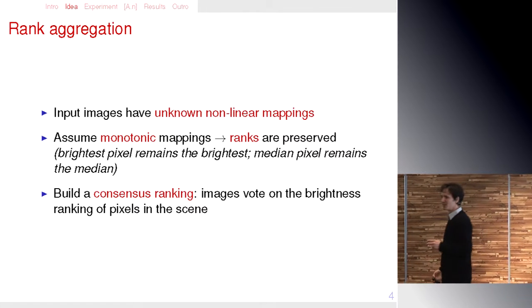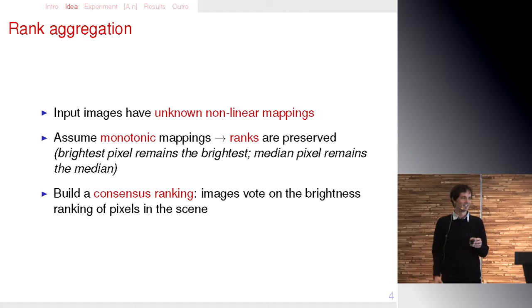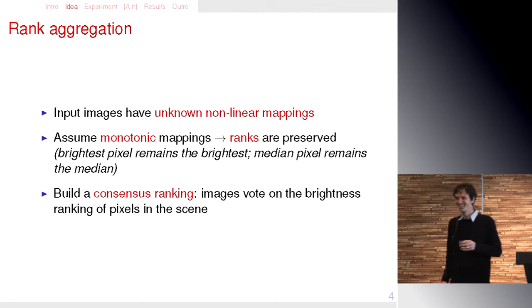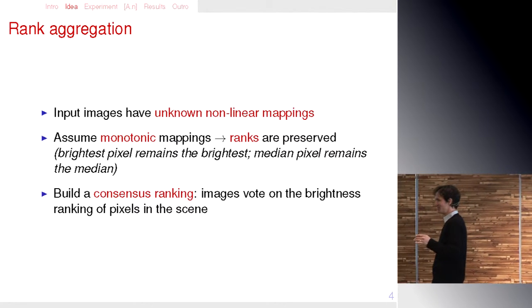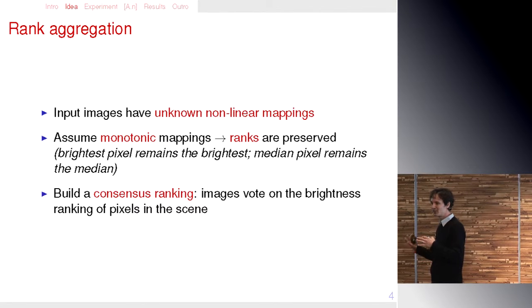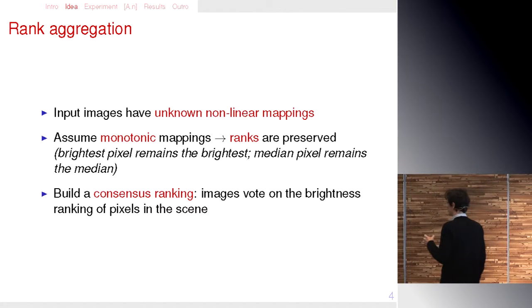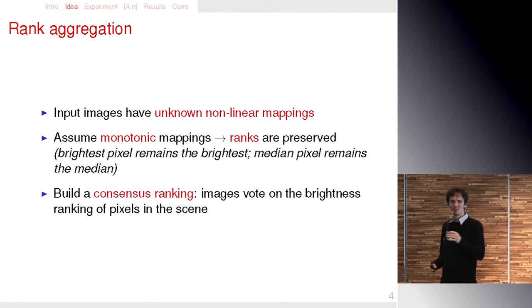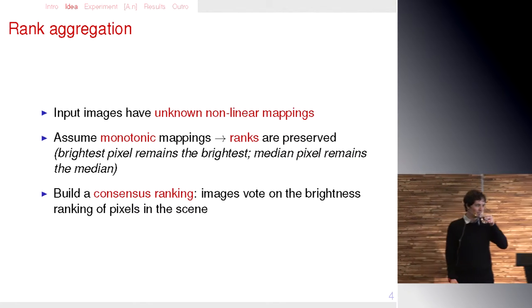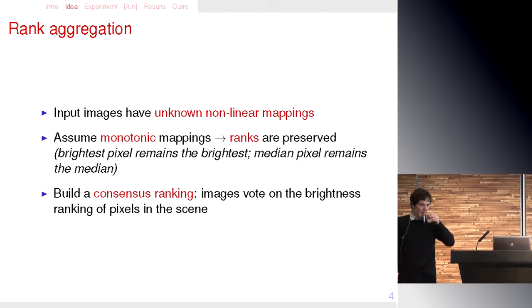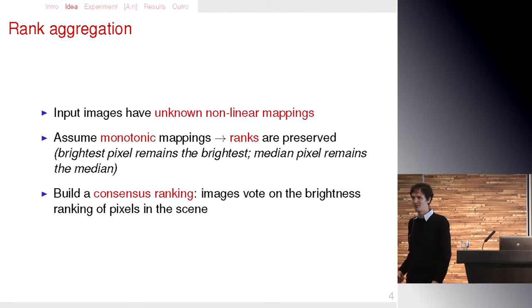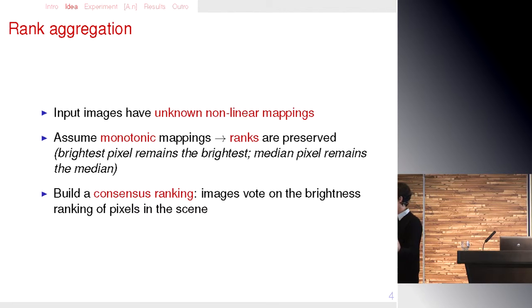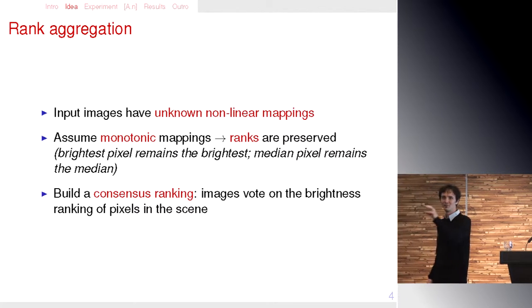OK, so you might say, all right, so you're going to try to learn those nonlinear mappings. Nope. Instead, in this work at least, we punted and we said, let's just not try to learn and back out those nonlinear mappings, but instead just assume they're monotonic and then work purely with ranks. So treat an image not as a series of measurements that have gone through some nonlinear mapping. Instead, just think of them as a ranking of the brightnesses of pixels or brightnesses of different parts of the sky.